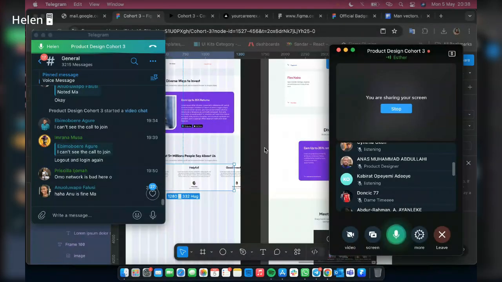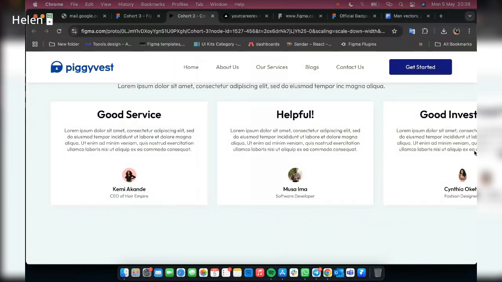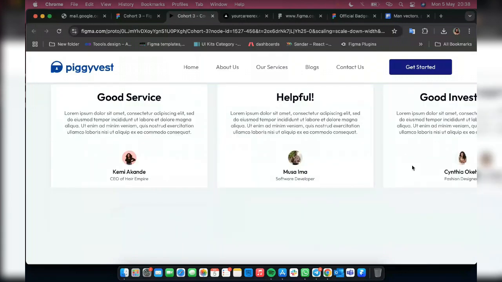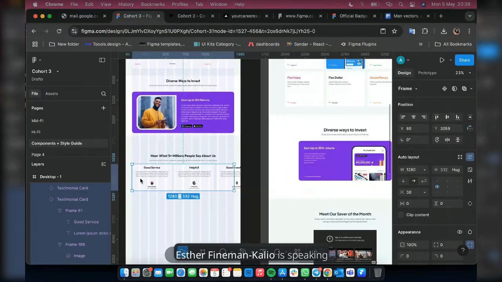So if I come to my prototype, let me show you what I did. It's very simple. I'm trying to achieve this, to scroll to this part now. If you see now, it's not scrolling, I've not set it. So I want others to show. If I try, the whole screen will be moving, even after setting it to fit.